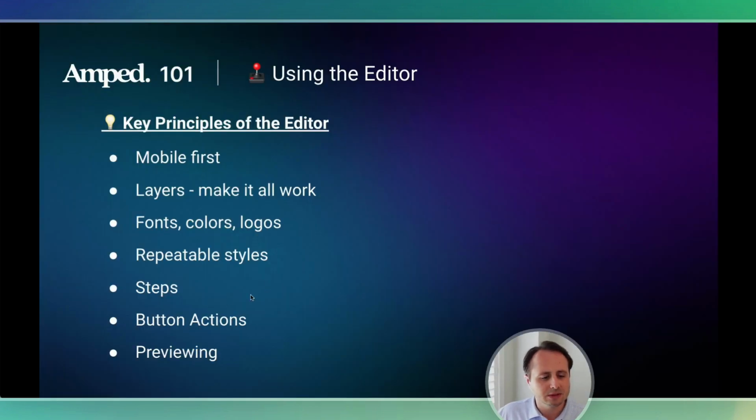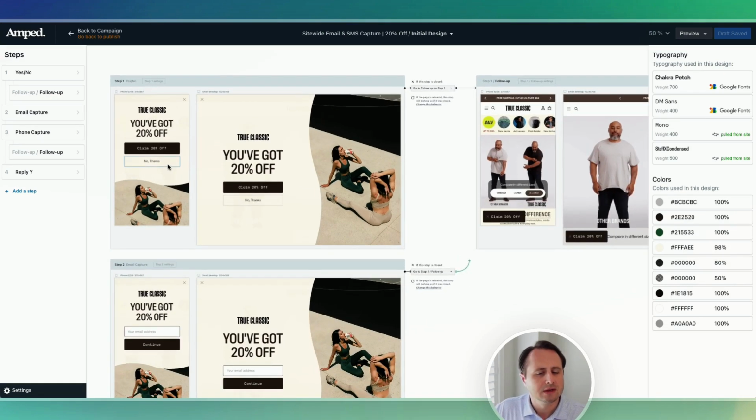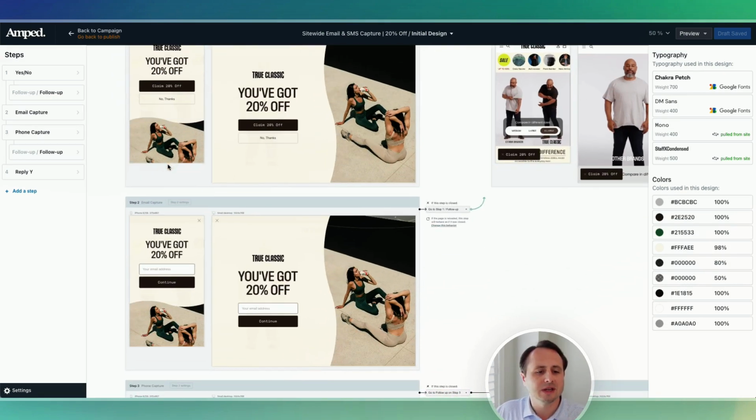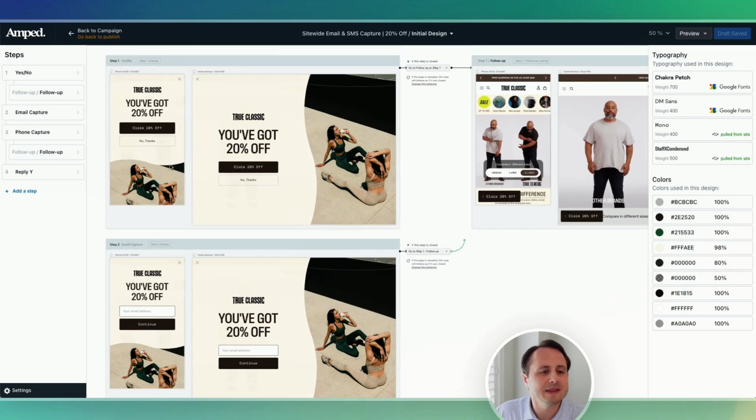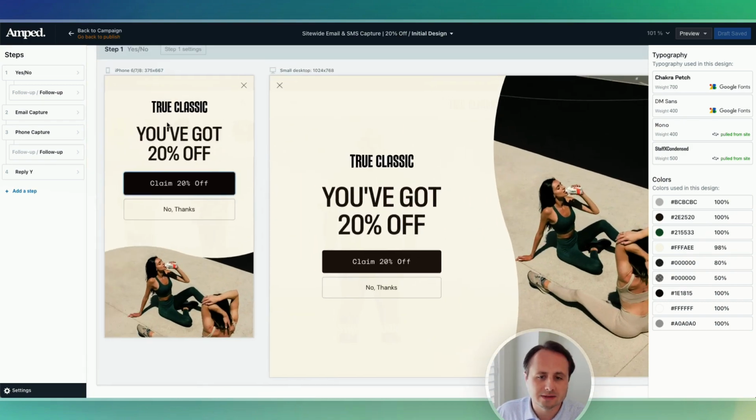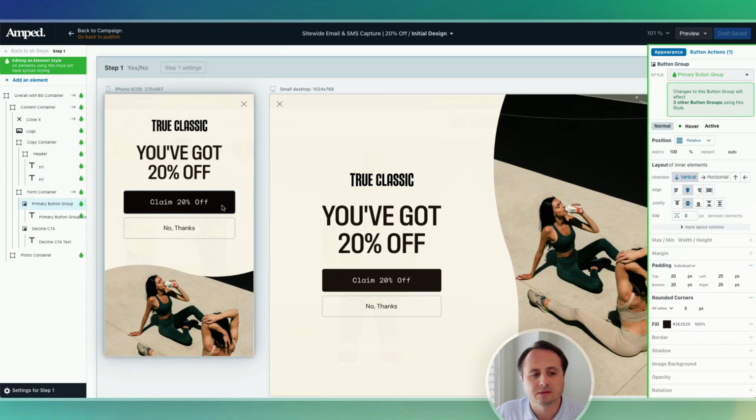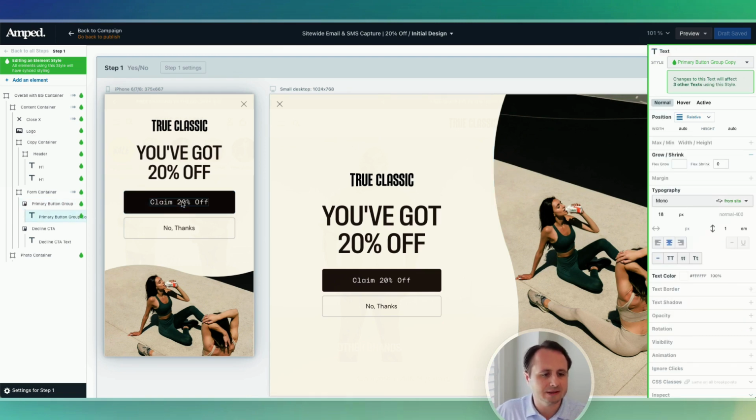But going back to our list, so we talked about steps. Let's talk about button actions. I mentioned how the campaign works in steps, but you could also go to different areas, and that's going to happen in the button actions. A lot's going to happen in the button actions, but let's start on the first step and see what we've got. So when I click on the button, I've got button actions. If you click on the text, just be careful. It's all about what elements you click in your layers panel. This is not the button. This is an element inside of the button.